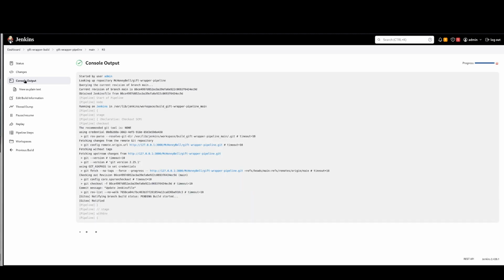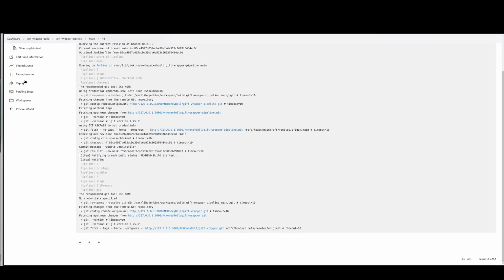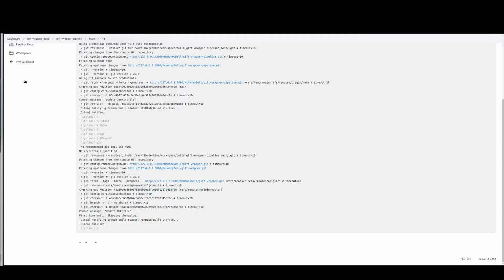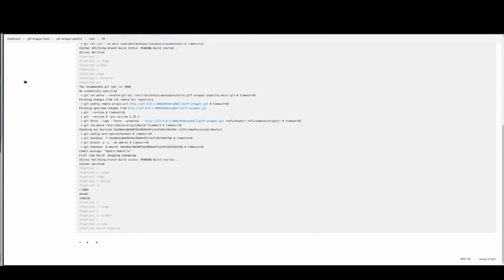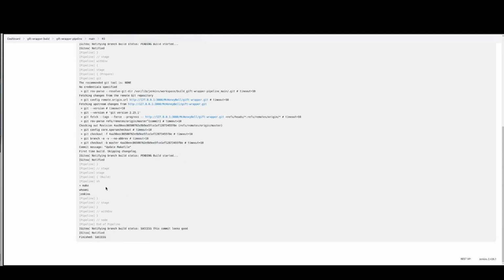It checked out the Git repo, pulled it out, and there we go. We have our whoami Jenkins. Perfect. We have a means to change stuff on our build. Yay.